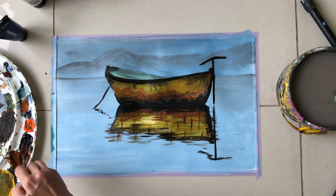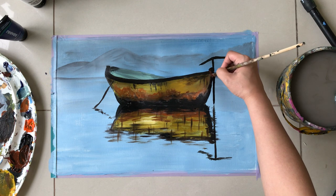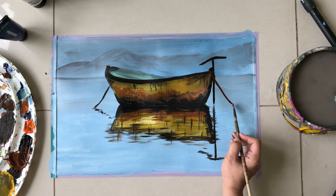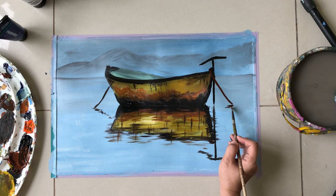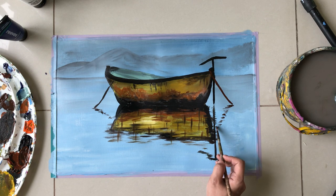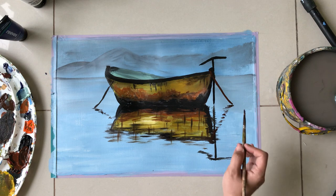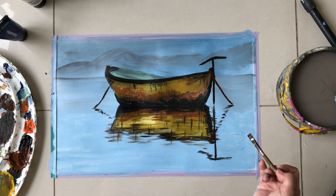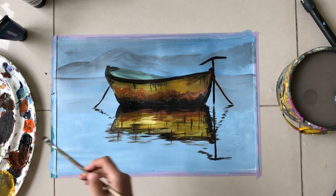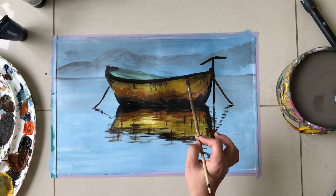Going to get my burnt sienna plus black. Let's just make some, like a rod. Like that. Okay, and of course, like that, the reflection. I love this one. I love it. You know, I don't know if you've heard me many times say that, like I'm loving my painting.